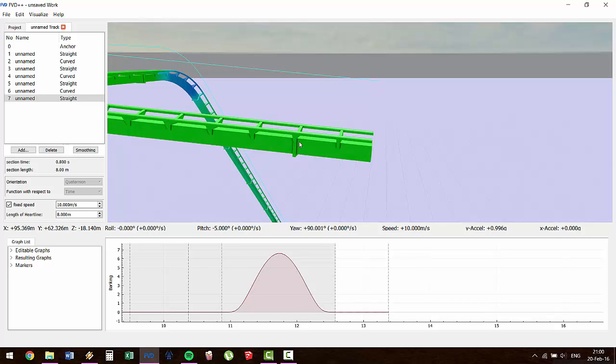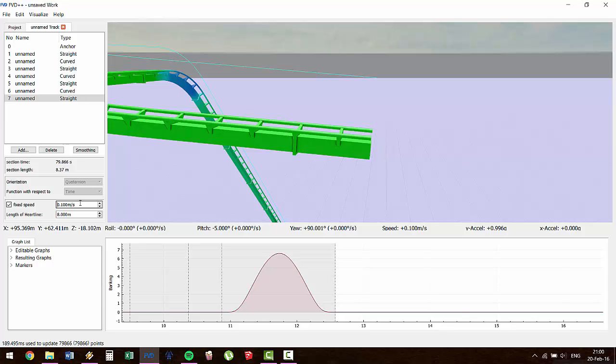Here in FVD, we cannot set the speed of controlled sections to exactly 0, and by controlled sections I mean curved sections and straight sections where we can fix the speed, okay? So the least that we can get here is 0.1 meters per second, which is reasonable, and I think it's enough for our purposes. So after that, we're gonna go ahead and add a curved section.